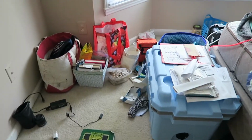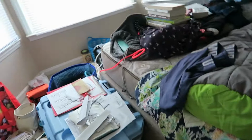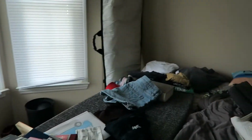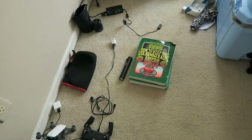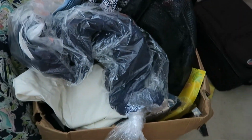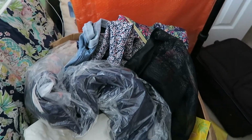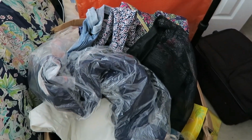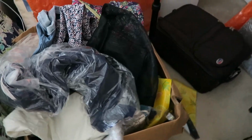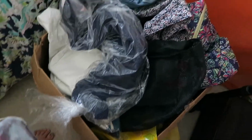So this is my mess, but keep in mind, everything that was in the van is now in this room. Some of these things were on top of the van, in the upper rack, and some were not, so I really need to organize it better. There's my cooler, my VW book, electronic stuff. This box is full of stuff that I am trying to sell, and I still need to go through it all. I put it on Poshmark before, but obviously I don't think I did the best job representing it, because otherwise I feel like it would be gone by now. But I'm going to go through that today.